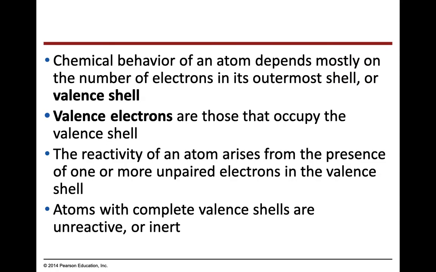Now, most elements are found in nature without a full valence shell of electrons. And valence electrons are those that occupy the outermost shell, meaning that they have the most freedom to begin with, they have the highest energy level, and they also occupy the most space. And that means those electrons, if not saturated in terms of the potential of that shell, tend to be very reactive. So atoms will form bonds to fill that void, to make their electrons have less space, and to bring about stability within the atomic structure.